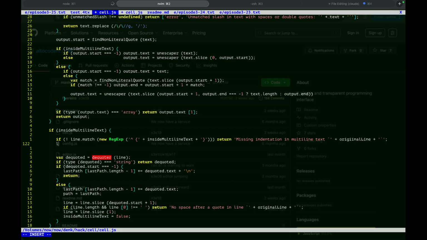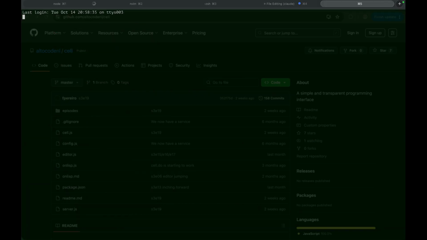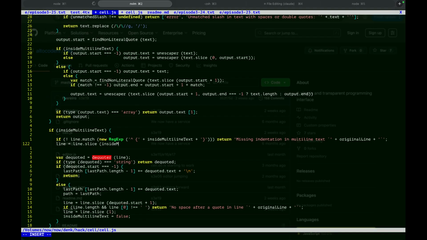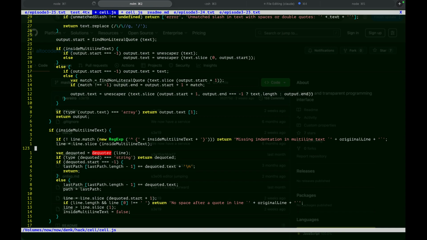What I do here is line slice 0. So I think that's the surgery.